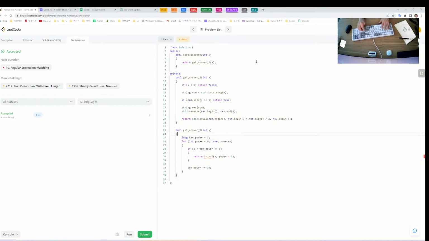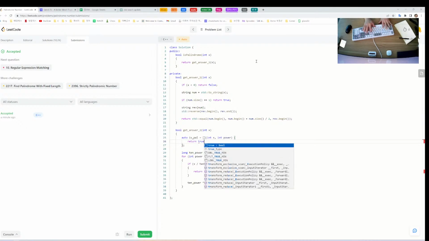So here we can define auto is palindrome int x and then int power, like this. So this will return true. Let's say false.